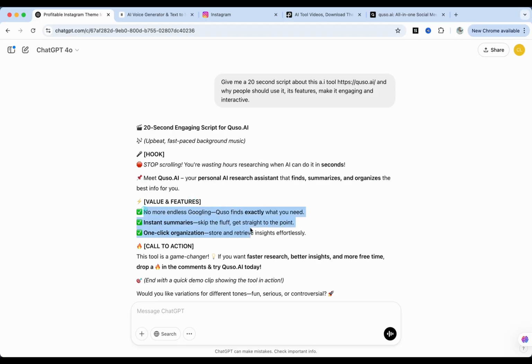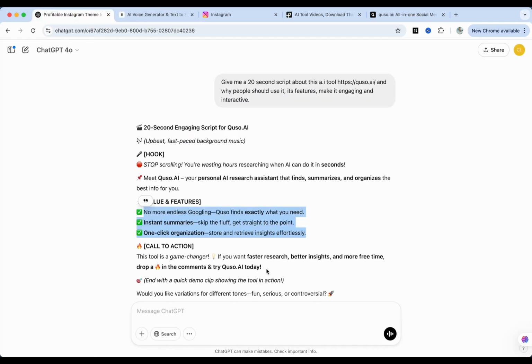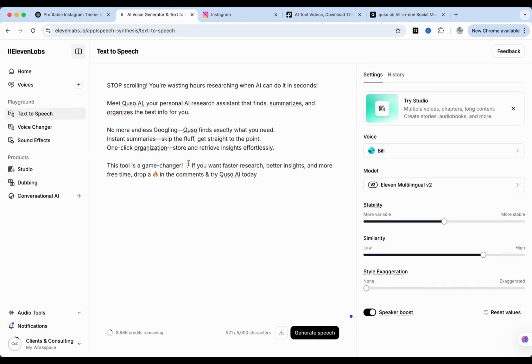So, no more Googling, no more this, no more that. Let's actually get rid of that. Fantastic. And let's go to the call to action. Great. Love it. Get rid of the light bulb because it might actually read out the light bulb emoji or something like that.